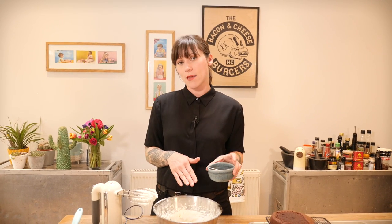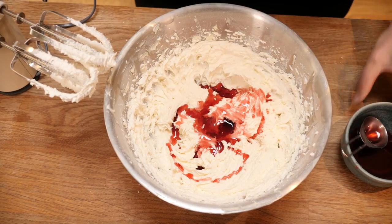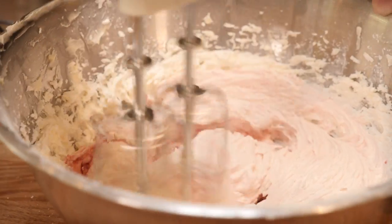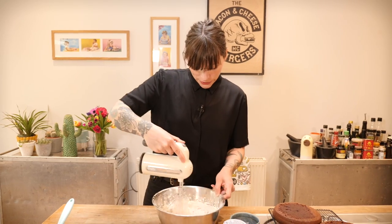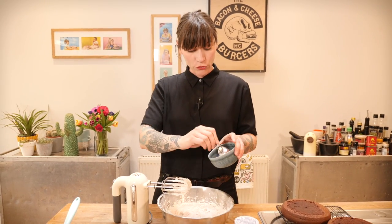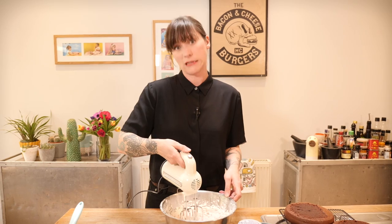I'm using the Amarena cherry syrup to loosen the buttercream. If you've made your own syrup with tinned cherry juice, use that. If you're just using Kirsch and nothing else — well, that's going to be some strong buttercream! I really like the way this icing tastes, and it also goes a really nice pink colour. I started with three tablespoons but it's still a little stiff, so I'm adding another tablespoon — you can also loosen it with milk if you prefer for a silky buttercream, but I just want more cherry flavour.